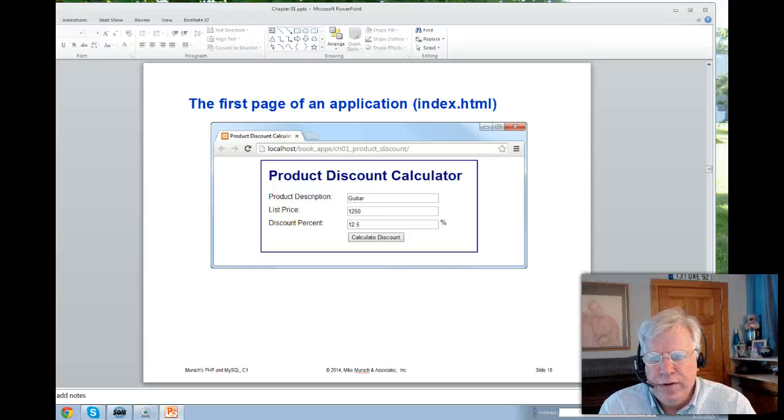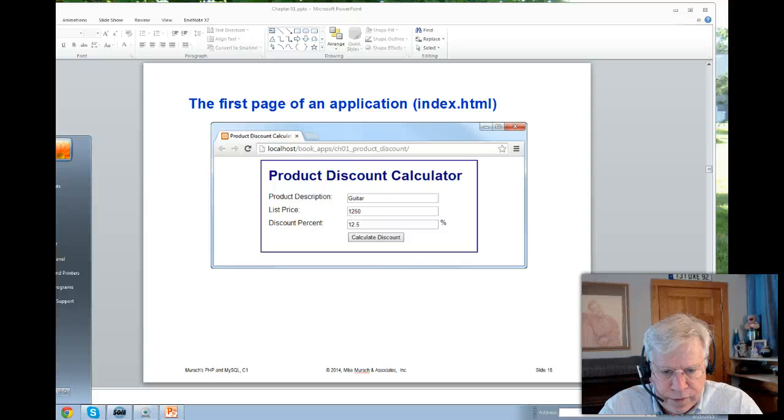That way you don't have to type the name and it will automatically display that page. Now, if I take a look here where it says localhost book apps chapter 1 product discount, what I'm going to do is run my web server. So I'm going to XAMPP.